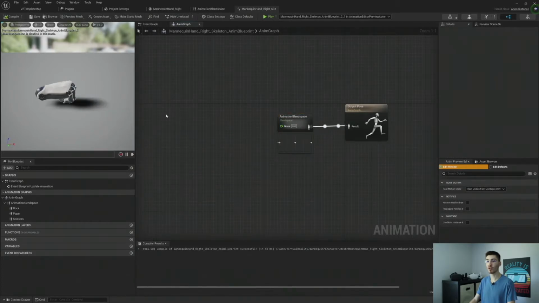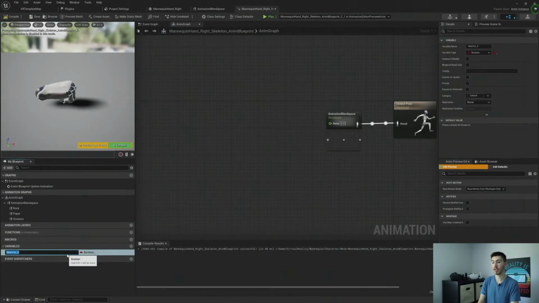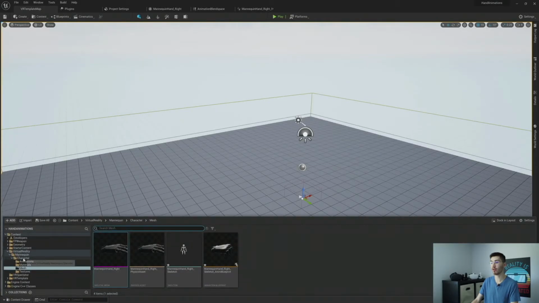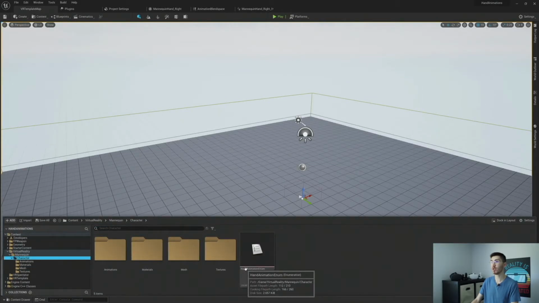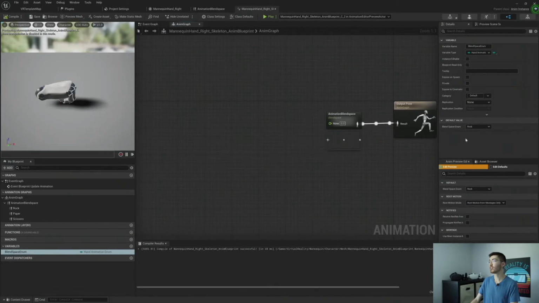And then the other thing we're going to want to do is create a variable here. Let's call this blend space enum. And here we're going to want to change our variable type to the enum we had made. In our case, if we go back out here, it was this hand animation enum. Let's change this to hand animation enum. Compile and save that. And you can see it defaulted to rock. I actually want to change this default to paper and not rock.